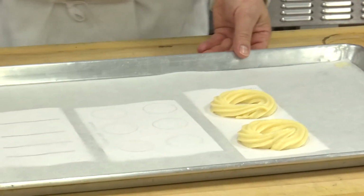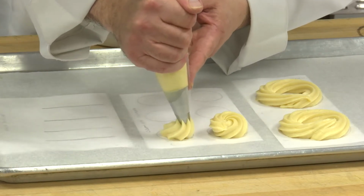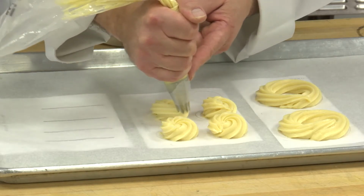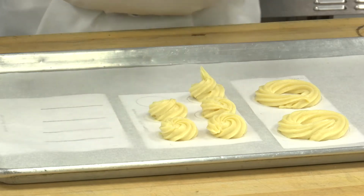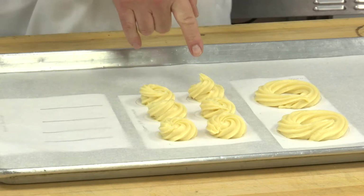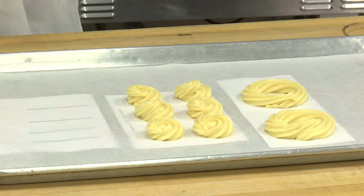The next shape I want to demonstrate is a rosette. Inside these circles, this will become a cream puff. And there you go. You end up with something like this, a little water on a fingertip is all you really need to tap that down. Try to make the shapes even in size and in portion.